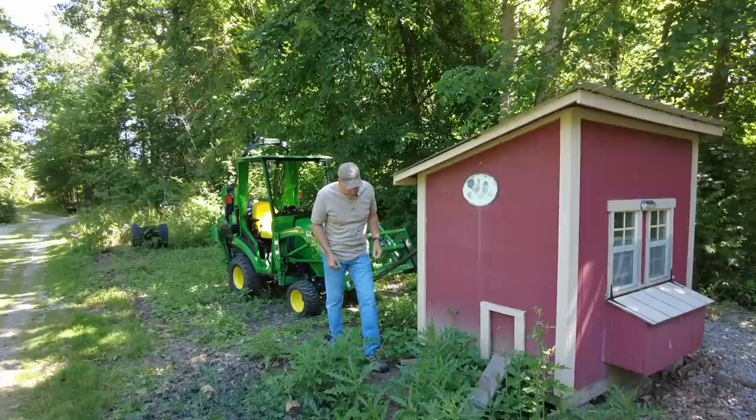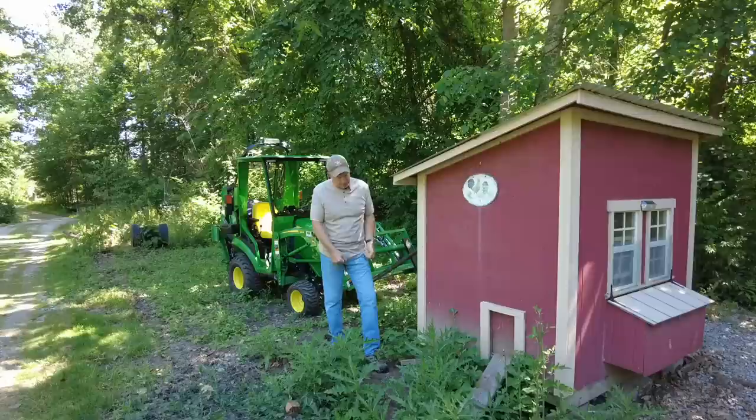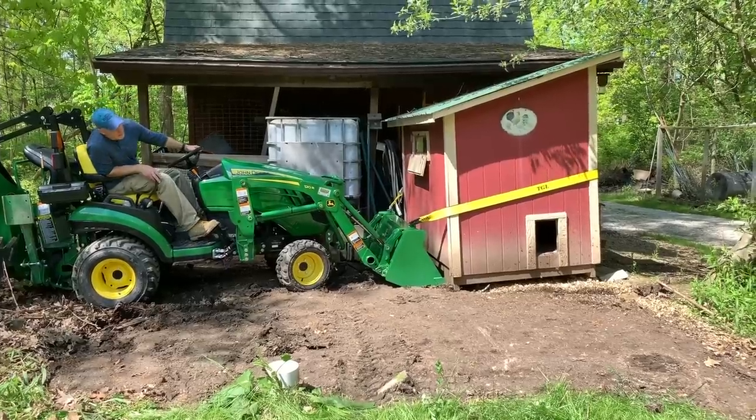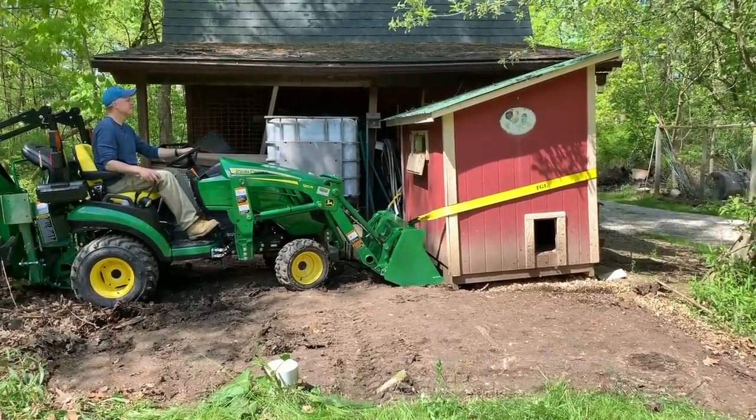Then I had to use some 2x4s and some large timbers to leverage it and get some blocks underneath it to keep it off the ground. So it was a bit of production. So the second time went a little bit easier, but not much easier.